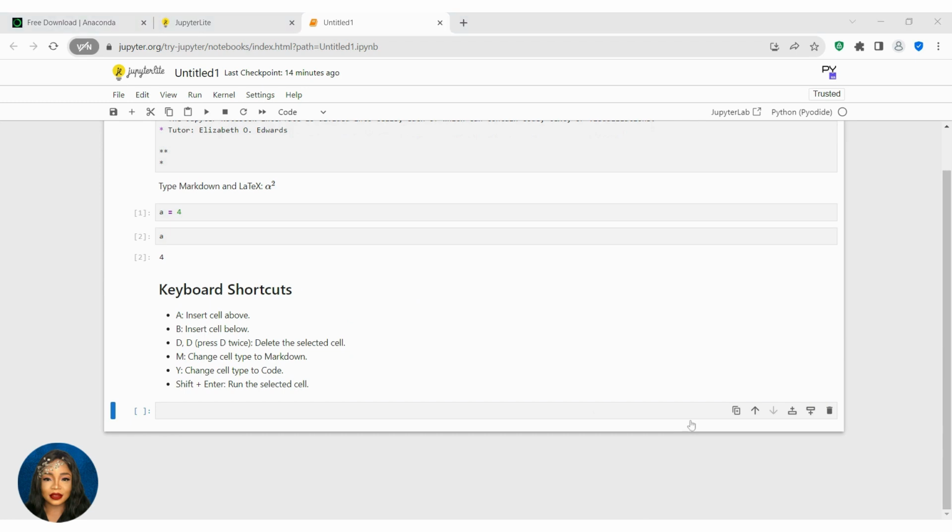Fantastic. Now for saving and exporting, just ensure that you save your work, though it automatically saves a checkpoint. If you check this panel here, it talks about checkpoint.